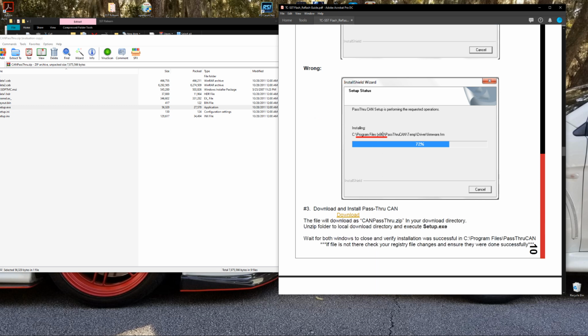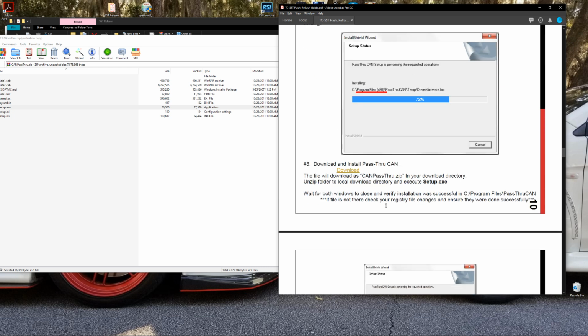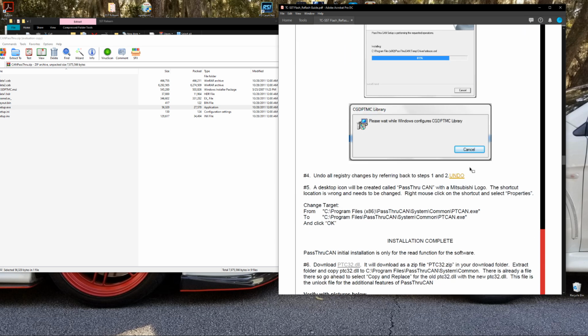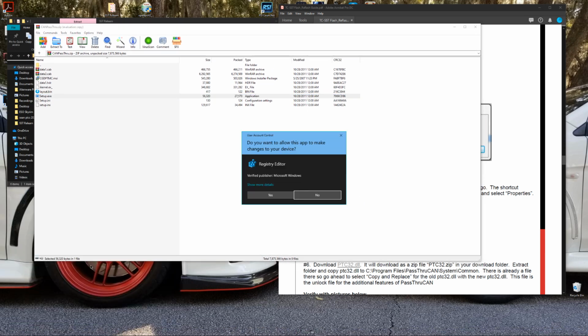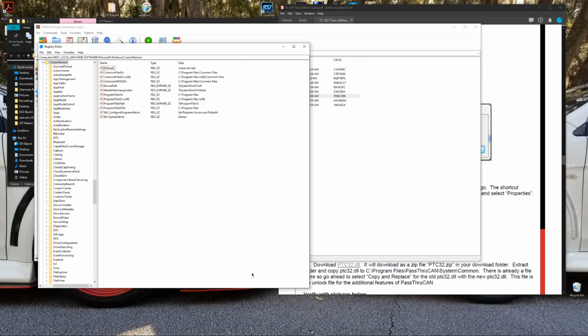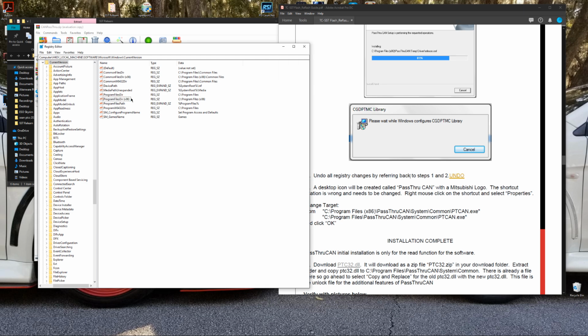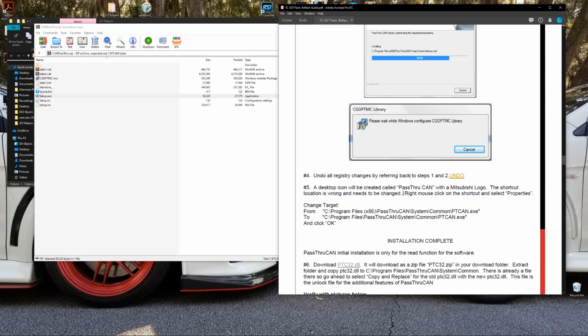So now that we did that, we added the registry where it installs programs in a 32-bit folder. Now we can go back and undo what we just did. So we can go back into the registry editor for both of them, right? Because this is the 32-bit one. You're going to want to go back and do the 64-bit one as well. And then all you got to do is just add the x86 back in here, and then your computer is back to how it was, right? Because we don't want to mess up your computer.